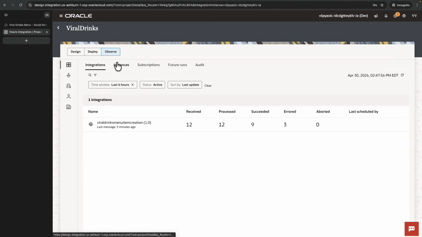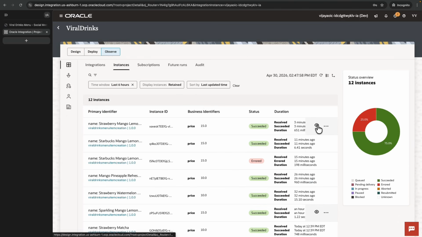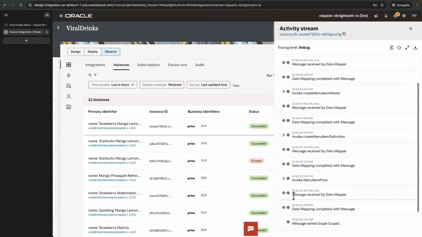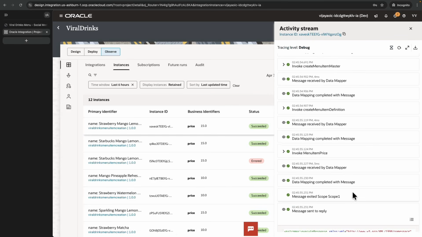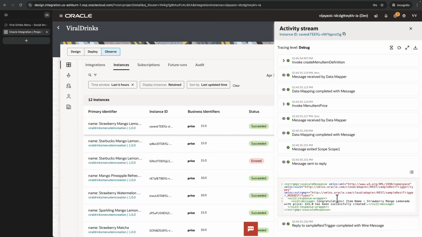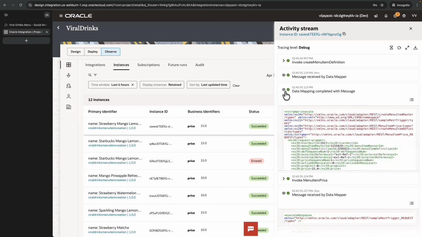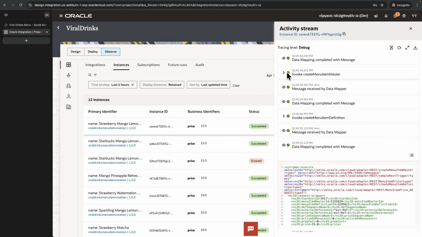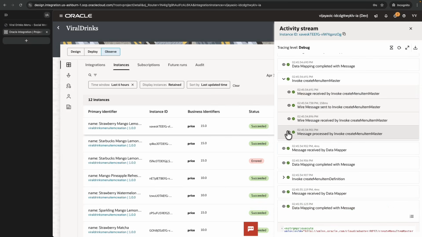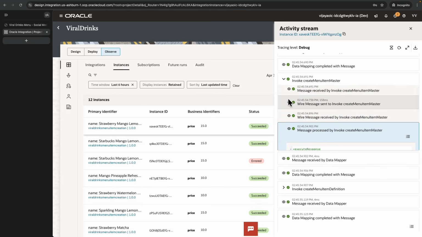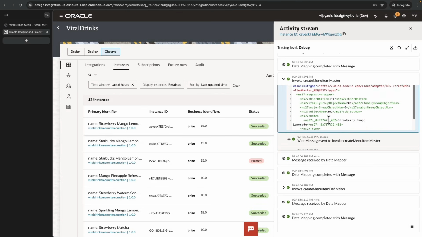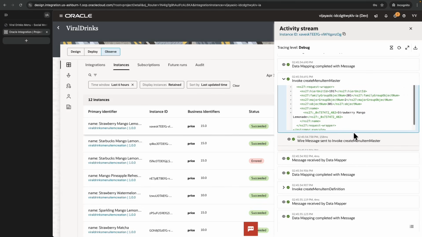Integration Cloud also has this observability page where you can go ahead and look into each and every orchestration task in much more detail as to what the payload has been, what details has been sent to each API call. Like as you can see, this is the output and what is the input that this API call is getting.